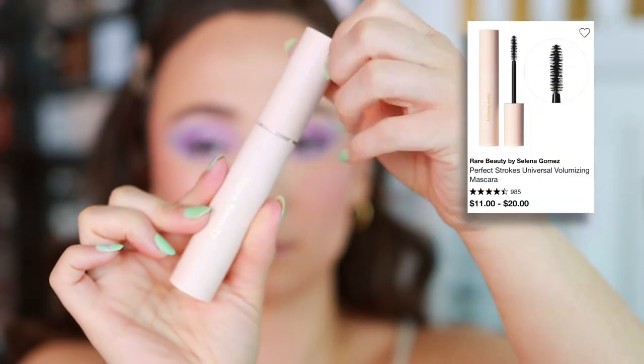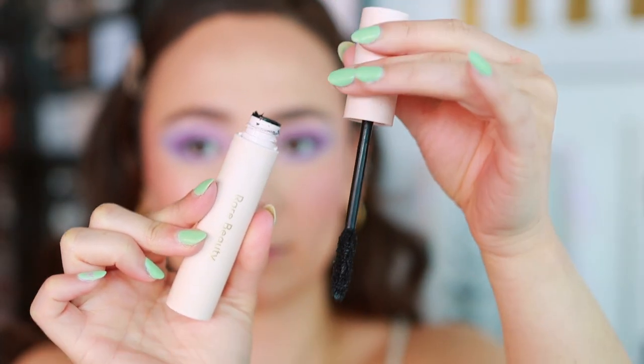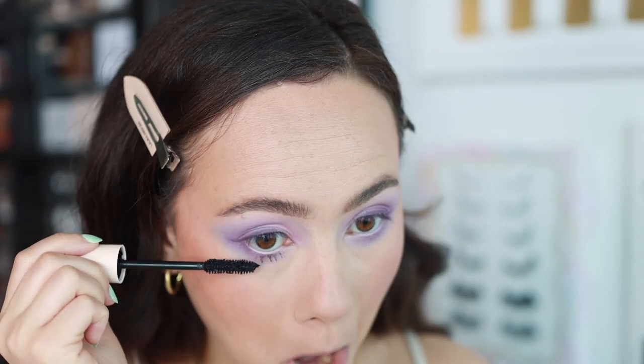This has become one of my favorite mascaras — the Rare Beauty Biggody Mascara. Now that it's had a couple weeks to dry out I really love it. I do have pretty sparse, thin, straight eyelashes, and I have falsies on top right now, but it makes my lower lashes look great — and how well it complements the lower lashes is what I look for in a mascara. It builds beautifully, adds curl and volume, and doesn't flake. If you're looking for a new mascara to try, I've been loving this.